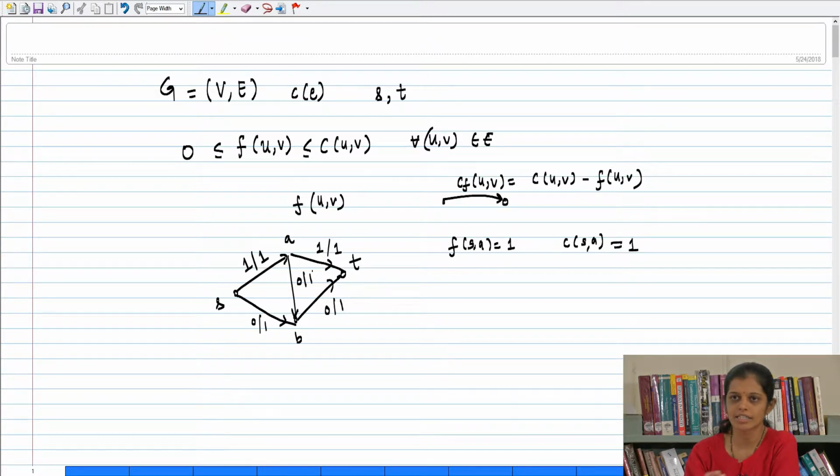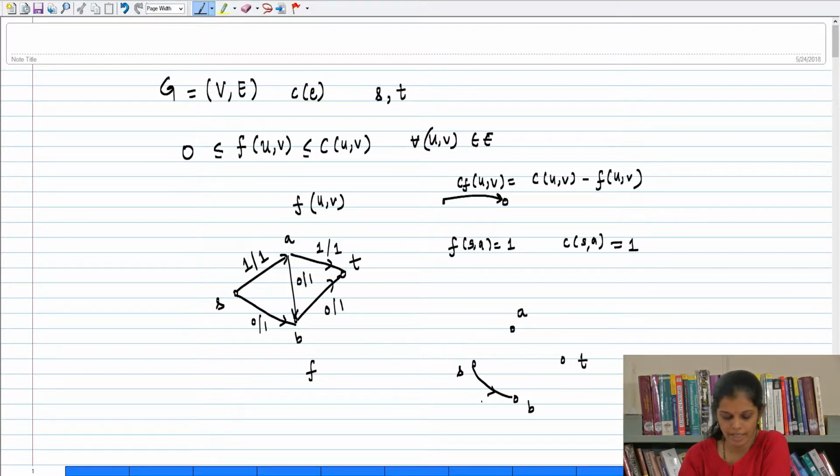So let us ask, what is the residual network with respect to this flow? All of us have studied this in the previous lecture. This is the flow f. So I will construct a residual network. The vertices remain the same, so I will just draw the vertices first, and please help me with how to draw the edges. What should I draw from S to A? We do not draw any edge from S to A. Okay, so we will leave the S to A edge as not drawn. What about A to T? In a similar spirit you will not draw it because it has flow equal to capacity. What about S to B?